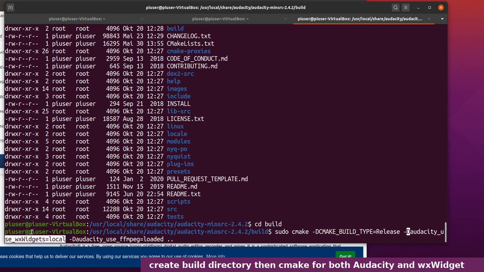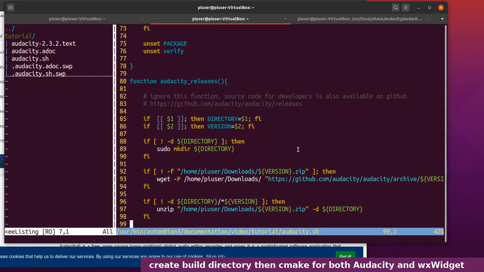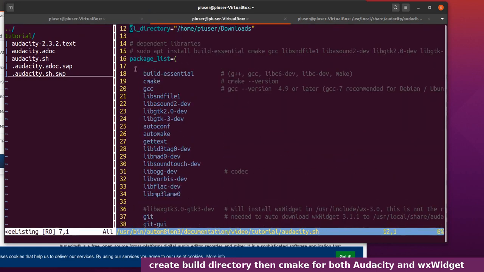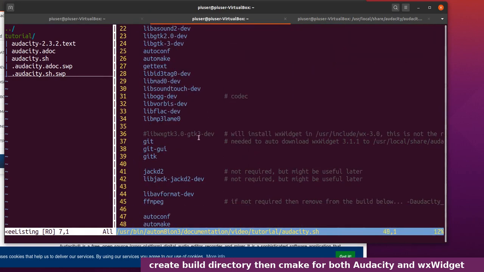So let me just go back to my script, my dependent libraries. So in my scripts, I've created an array of the libraries that are required, and I've given some sort of explanation as to some of them. And so typically on your machine, you might have this version of wxWidget. And so I've just mentioned it, I've grayed it out.